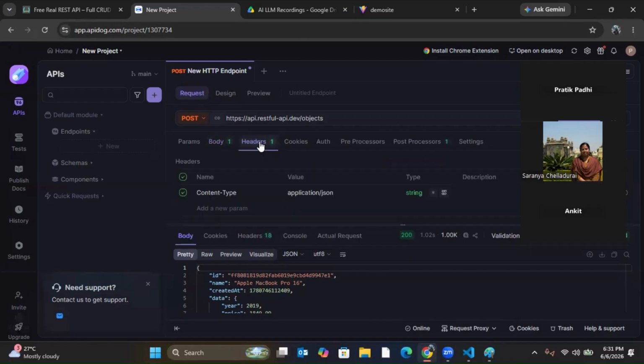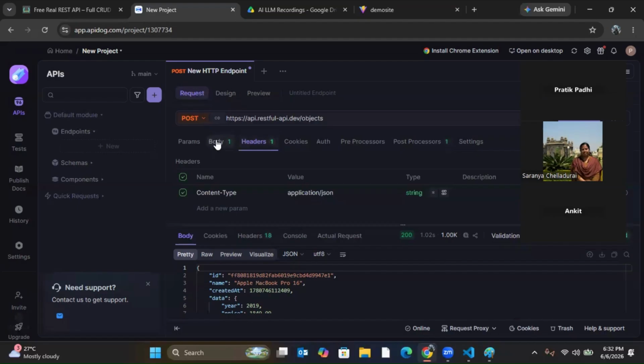Header is like if you are sending a valuable item, you want to secure it by extra taping, some extra security, some insurance. That you can say is the header, in which you send the extra security if you want. If you don't want it, then don't send it. So that is called header.